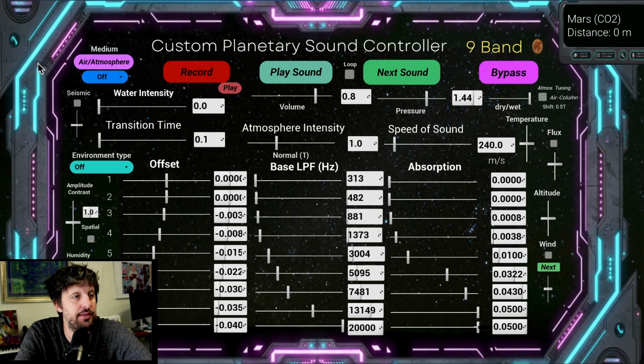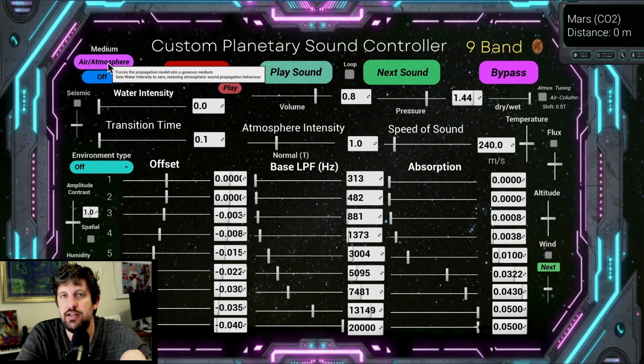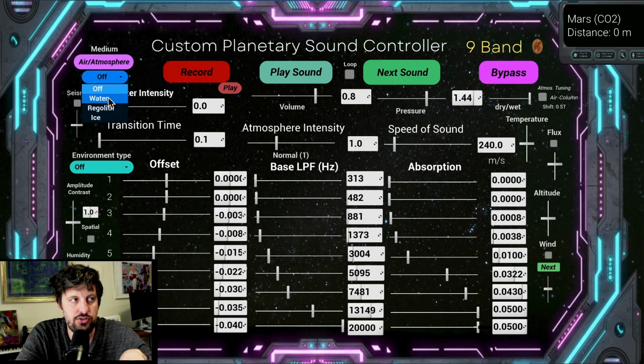Another important aspect about this system is you can control the medium in which you're working. So on Earth, we have an atmosphere, we have air, and on the other planets, there are other types of atmosphere. Some have no atmosphere, but some have varying types of gas compositions. So you start off in atmosphere, but you can also change it to water.